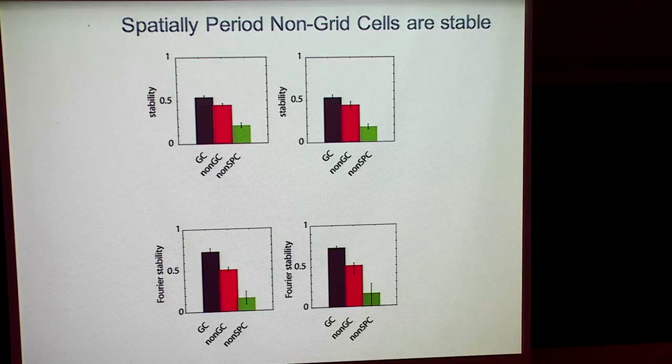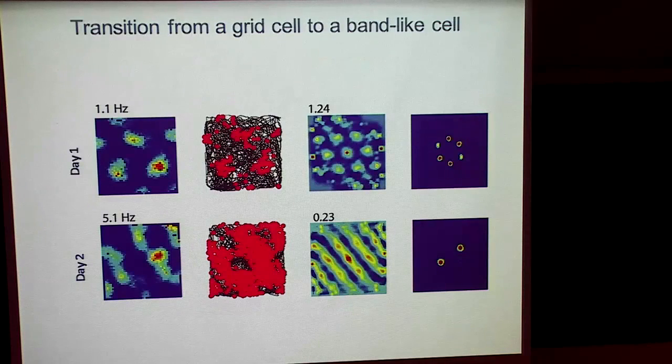We think they may be just one big class of cells, and that there's something special about the stability of the grid cells, but we think that these other cells could probably do all of the work, as you'd expect the minute you start going into the Fourier domain. They could do all of the work that we're asking the grid cells to do. And one or two rather interesting observations that we made really are suggestive of that. Sometimes you see cells change from one day to the next, and we're pretty sure they're the same cell, from a grid cell to one of these non-grid cells.